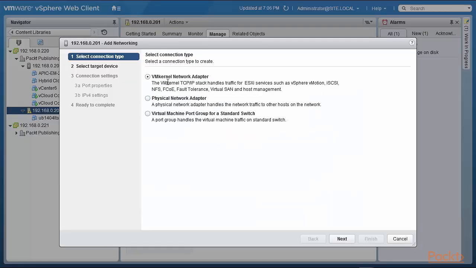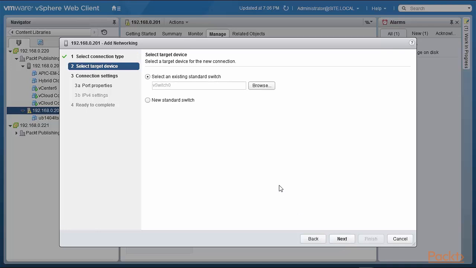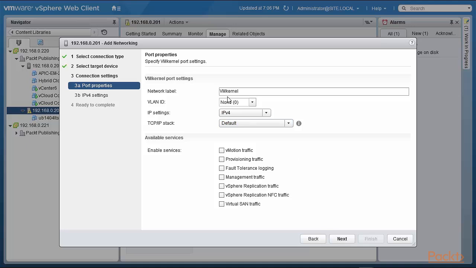I'm going to define a new VM kernel adapter, hit next, we select the standard switch, click next. Now when the new VM kernel is being defined, we have some other options available like the new TCP/IP stack, and you can define provisioning or vMotion. If you select vMotion, then the checkbox for vMotion is automatically enabled. If you check provisioning, then the checkbox for provisioning is automatically enabled, which means that these 2 stacks can only be used for vMotion and provisioning because everything else is grayed out.